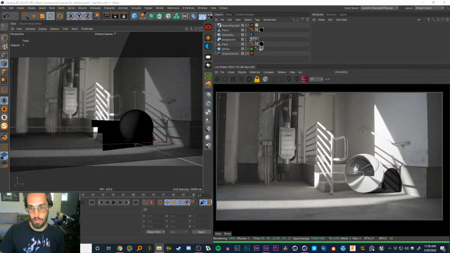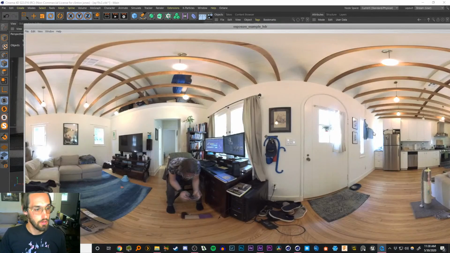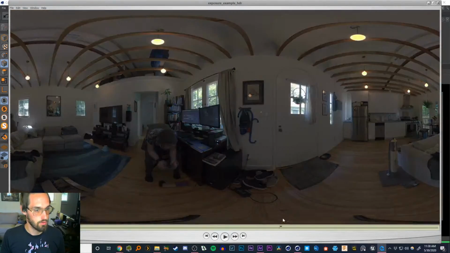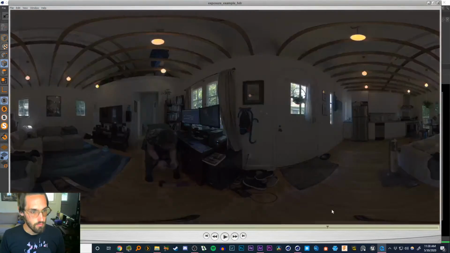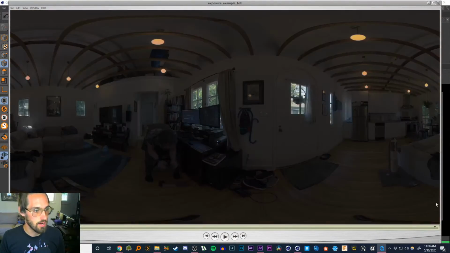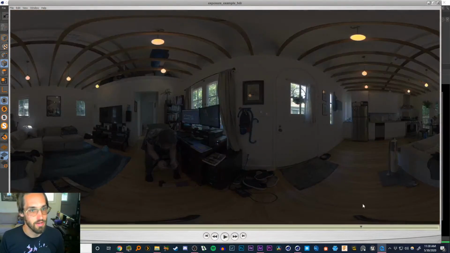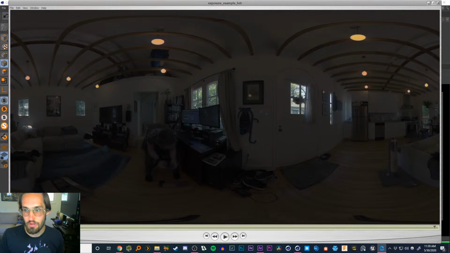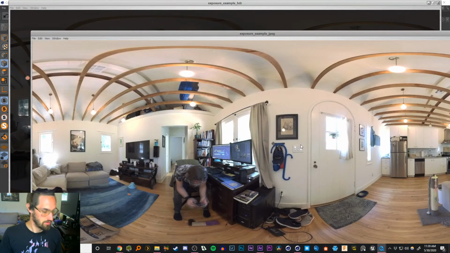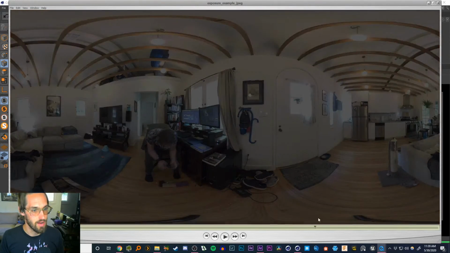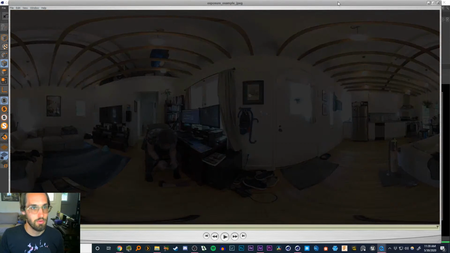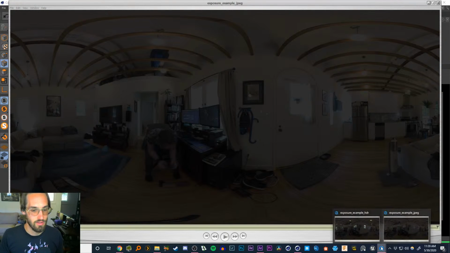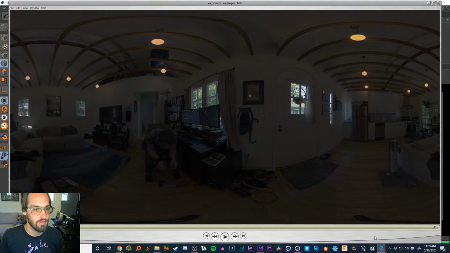All right. So this is an example of an HDRI versus a JPEG. If you look here, and we scrub this, look at the highlights. You can see the highlights are actually maintaining their highlight nature. They're staying bright. But if you look at the JPEG example, you can see how they just gray out. It's the difference between this and this.